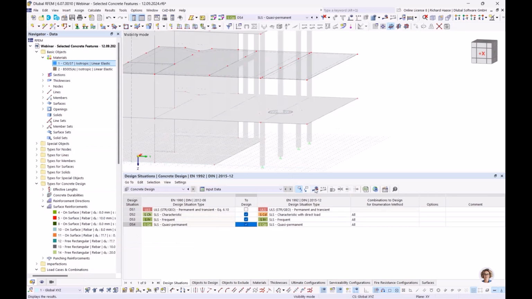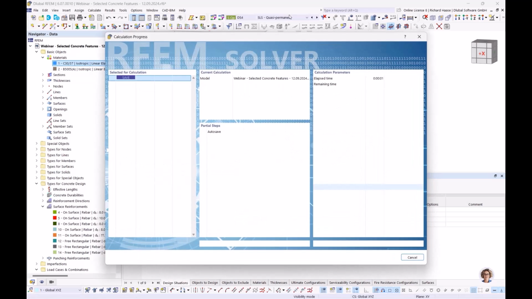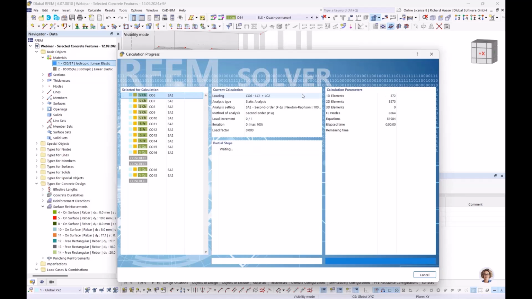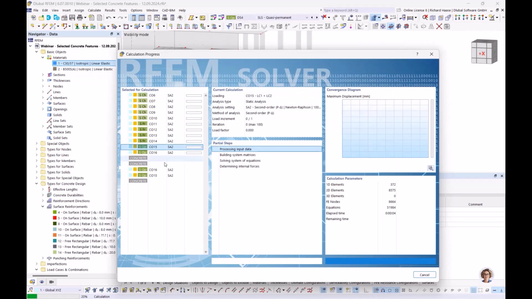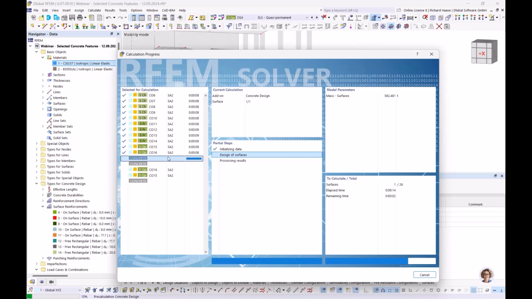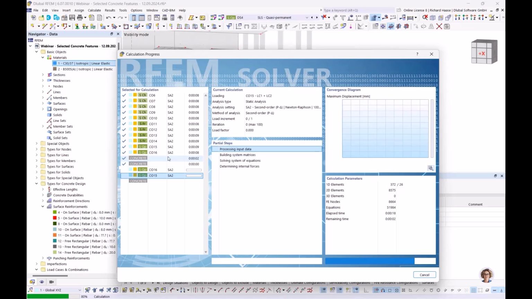And now let's go to the concrete results, and let's see how the difference is between this 8 millimeter from the statical calculation to the deflection of our concrete add-on with the creep and shrinkage effects.